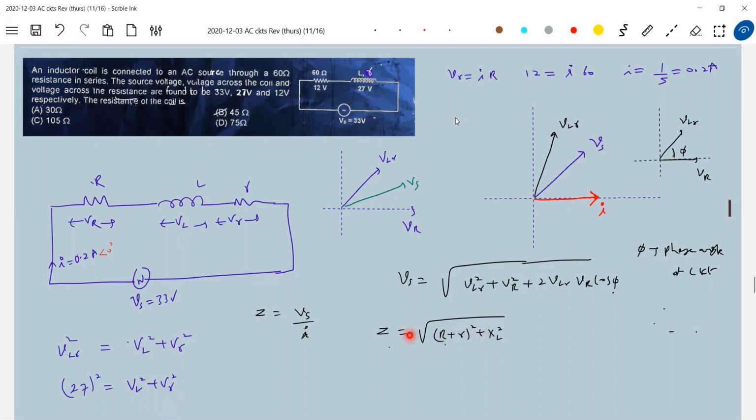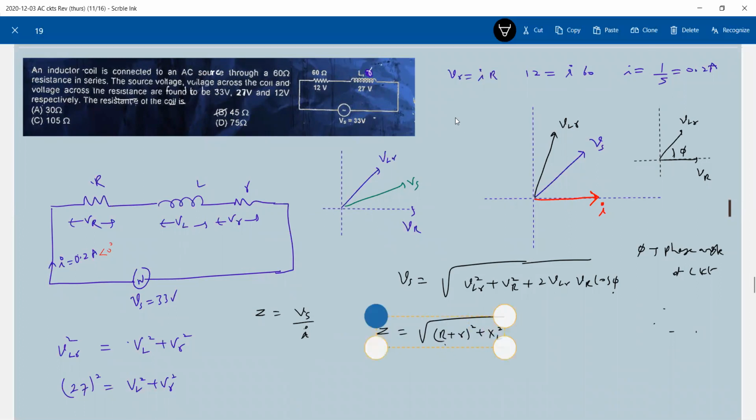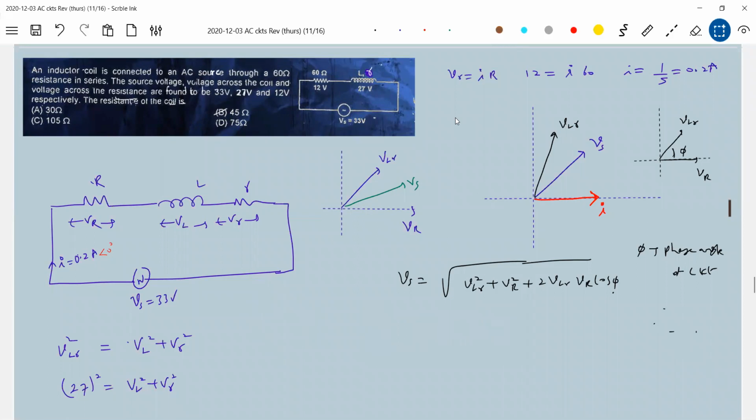No need of these things. Okay, let me. What is your idea? Just tell me. Like, okay, that. VLR cos phi equal to small vr. Okay, again, VL. No, VLR. VLR cos phi is equal to.